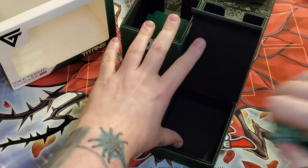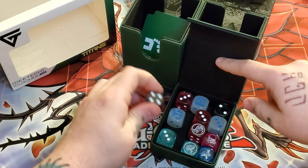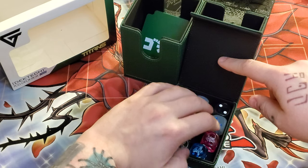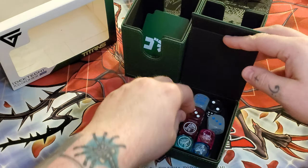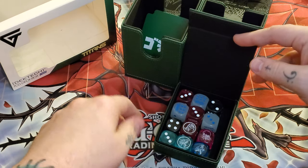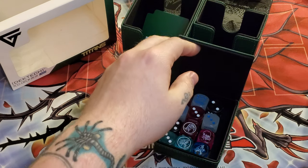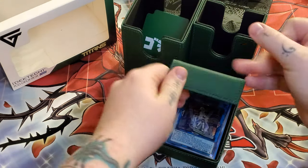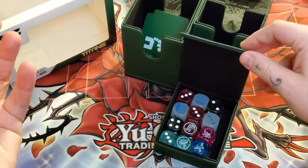And there is your dice tray — just to throw some dice in here so you can see what that looks like. Keep in mind, these are the Yu-Gi-Oh dice, so these are a little bit bigger than standard. With regular standard dice you can probably fit a four throw in. There's not that much wiggle room, but that's 12 dice. And it looks like cards can fit in here too, so you don't even have to use this as a dice tray — you can use it for other things, which is cool.